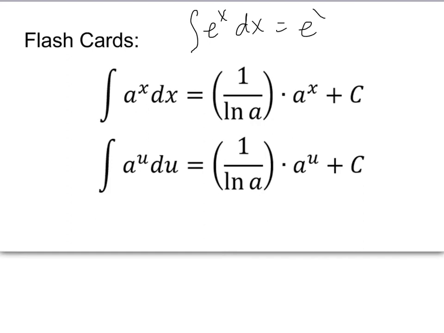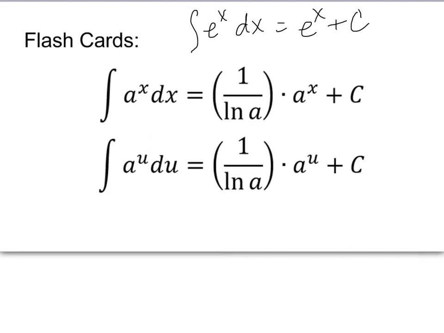Remember that the integral of e to the x dx was e to the x plus c. E to the x is the only function that is its own integral and its own derivative. Now, because we don't have a base of e, we have a base of some other number, we're going to have to adjust our formula slightly, but we're still going to copy paste the a to the x, and then we need to multiply times 1 over ln of a. And remember, all indefinite integrals need a plus c because there could have been a constant on the end of that function before we took the derivative.